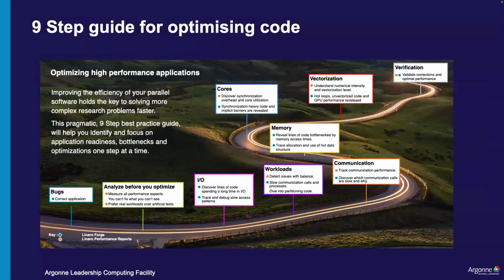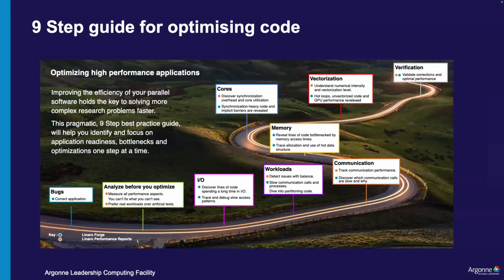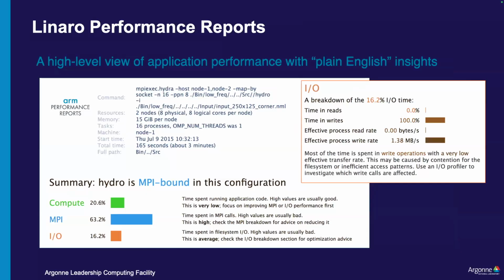And actually, if you go back to this roadmap, you can see that I/O goes before workloads and communication, so it goes before MPI. So even though it's saying you're spending less time in I/O, because of the roadmap, that's probably the area you want to focus on first, because if you get your I/O wrong, it could cause quite a significant slowdown. Again, you could use MAP to drill down into your I/O, or use another I/O tool to find out what's going on and why so much time is being spent just doing writes.